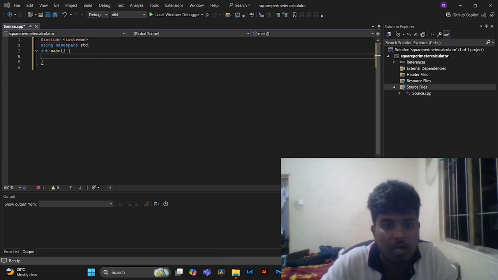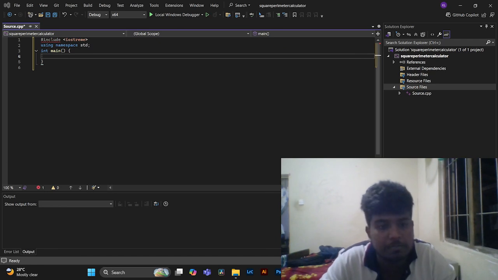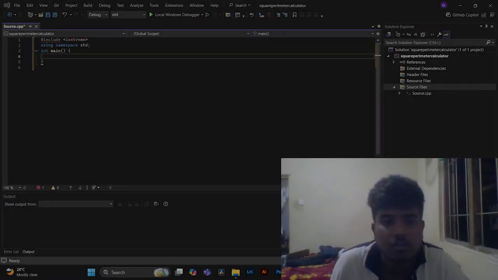For this program, I will use two important data types. First, float. This stores decimal numbers with single precision. I will use this for our perimeter and side length since they might be decimal values. Second one is int, which stores whole numbers. While we won't use it in this program, it's good for things like menu choices or counters.